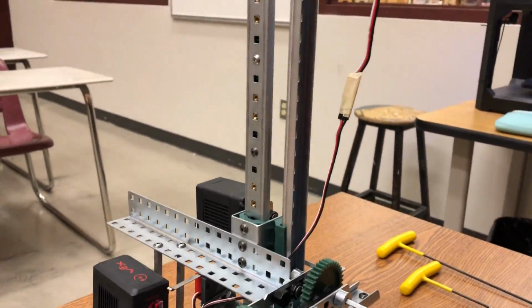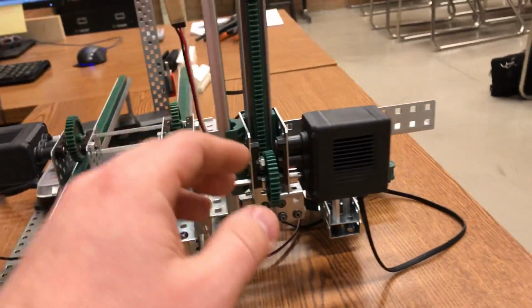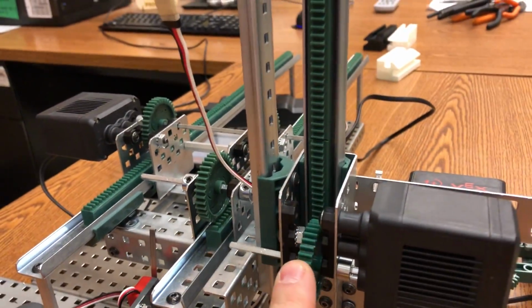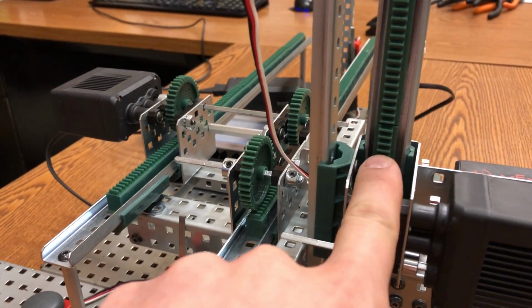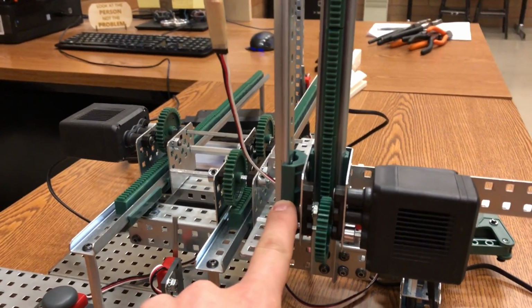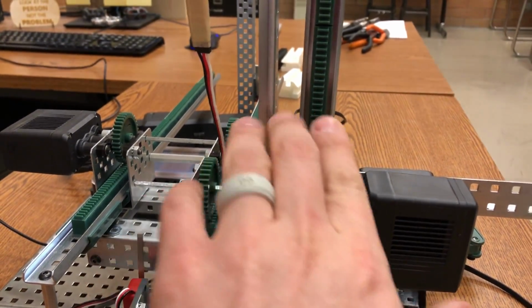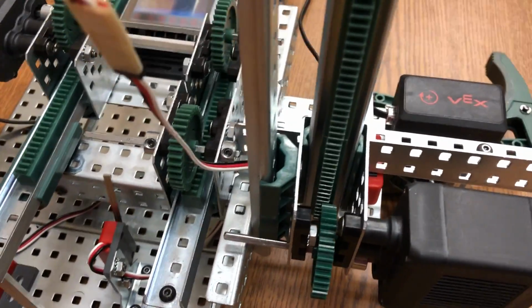And then on this Y one, here's an example of how I stabilize this a little bit better. I've only got one rack and pinion system, but on the same gearbox that's attached to this rack and pinion, I've got a slider attached to this rail. There's no rack gears in here, but just having this slider attached here adds a lot of stability. If I only had this rack and pinion system and I didn't use this rail, then this claw motor would wobble a lot. So I'll get in kind of close so you guys can see that.